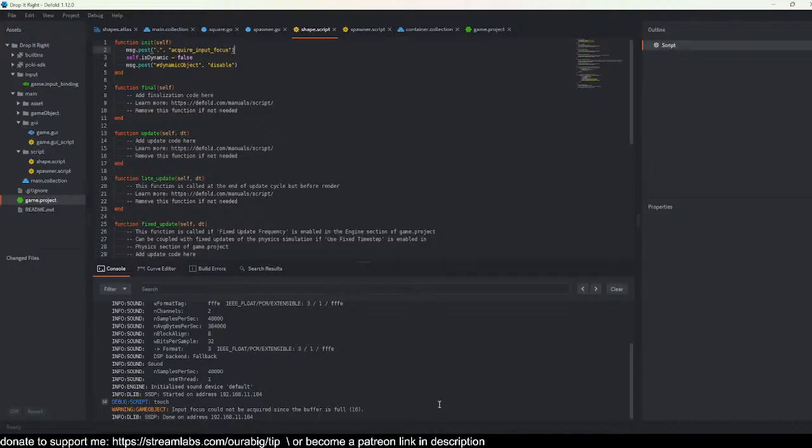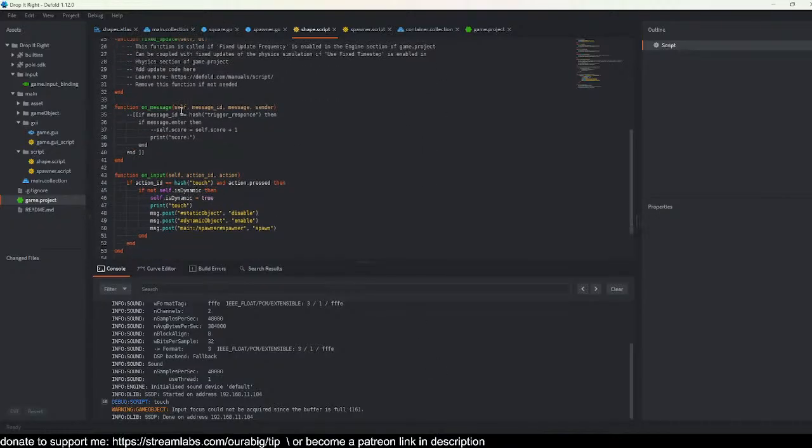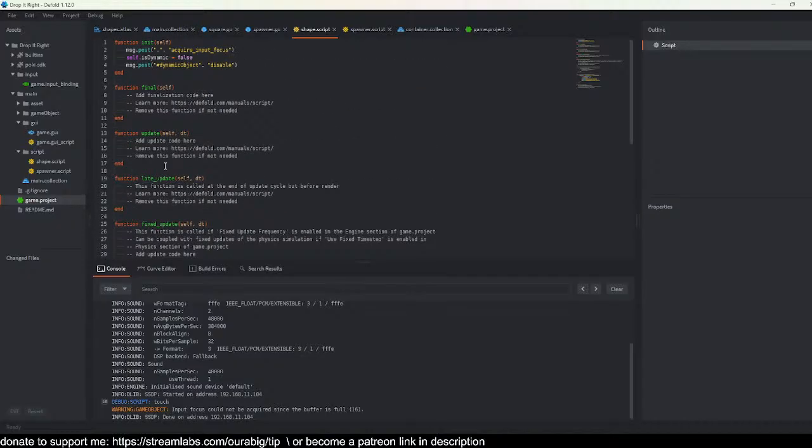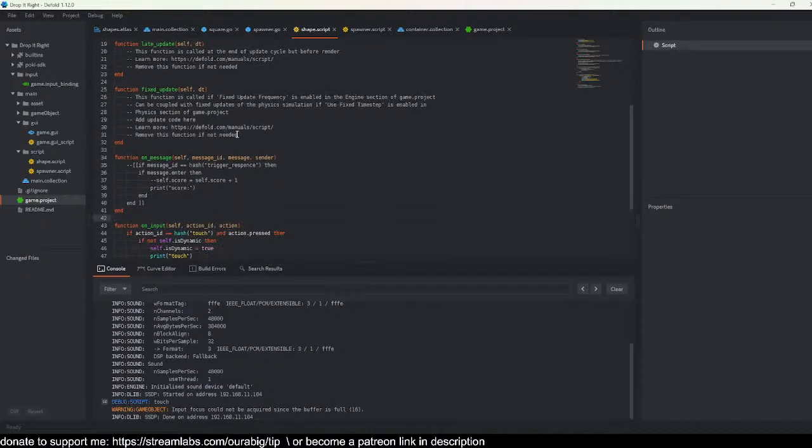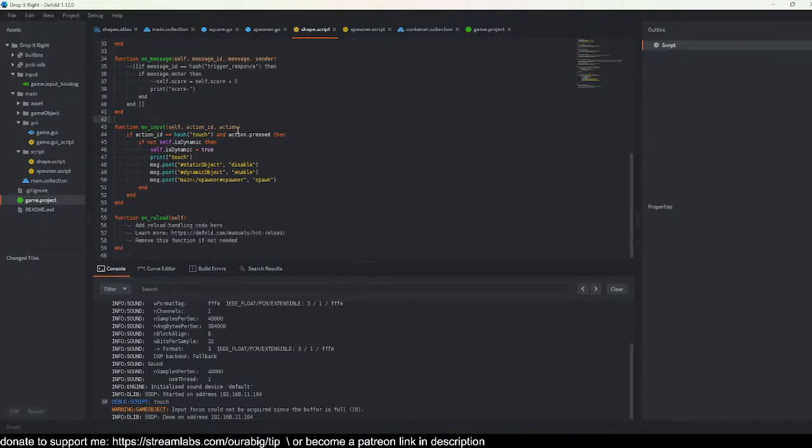So, input. Okay, so it's not even getting detected at all. Acquire input focus. Why is it not working? Did I touch something that I should not touch?